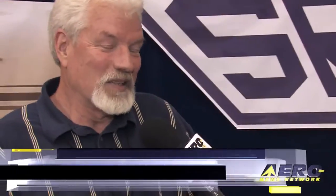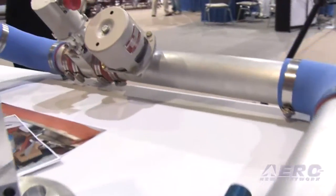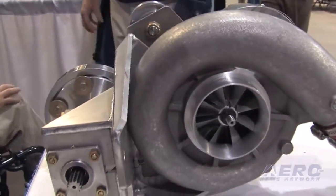What most of us think of when we think superchargers, we remember back to our high school days and what used to go under the hood — much less what was in our aircraft. But you're doing something truly unique and revolutionary with the SR22; you've supercharged it. Well, it really did come from when we were kids. I'm a California boy from back in the 50s and I thought it'd be nice to do something a little different in aviation — basically hot rodding — and try to make something that isn't competing with the turbo but has some potential for development and real bang for the buck, lightweight and durable.